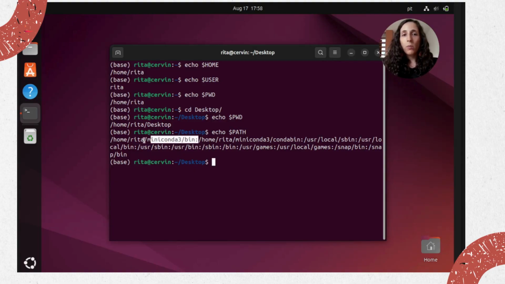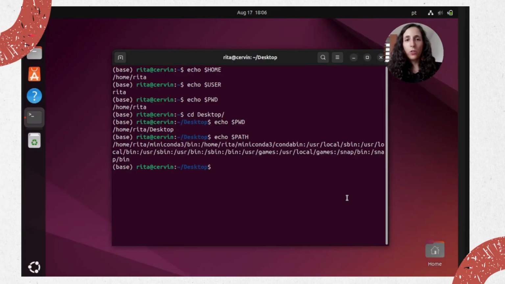So we'll look for any programs that are in this folder, Rita miniconda bin, or in this folder, conda bin, or this one, or this one, and so on and so forth. So we'll search all the paths that are here, and you'll be able to call any program just by writing the name of the program if this program is inside one of these paths.